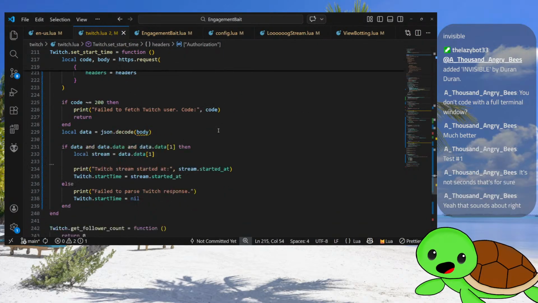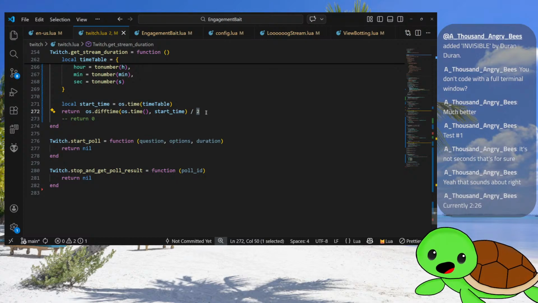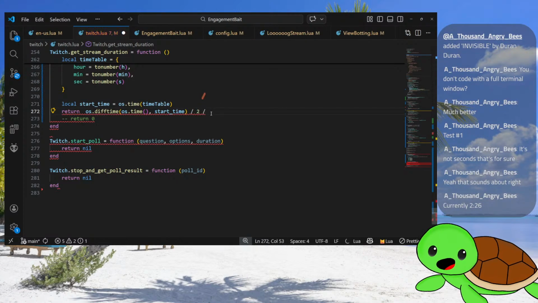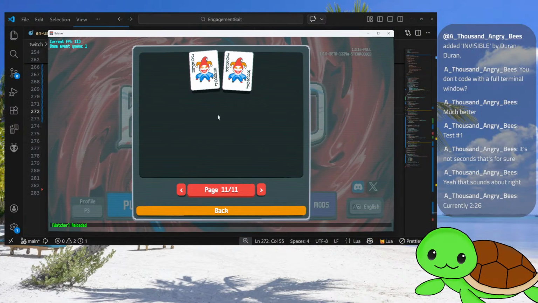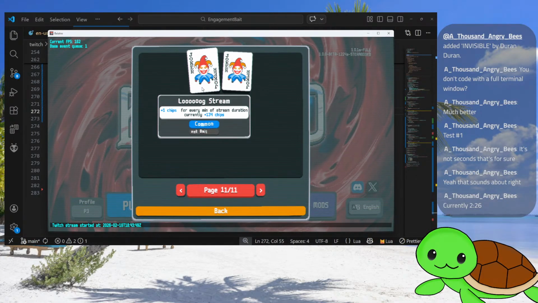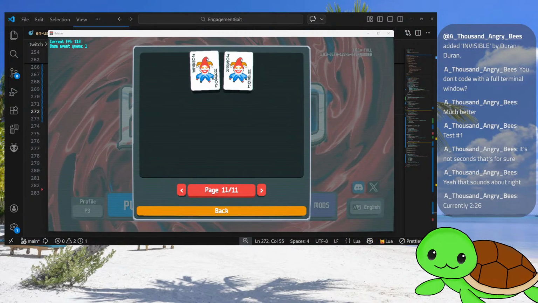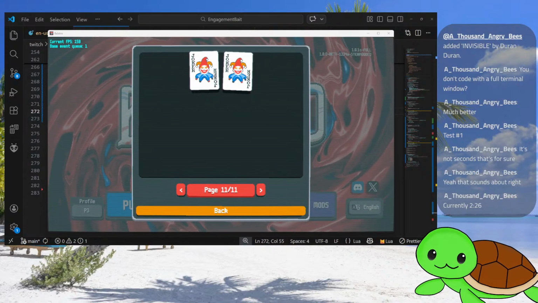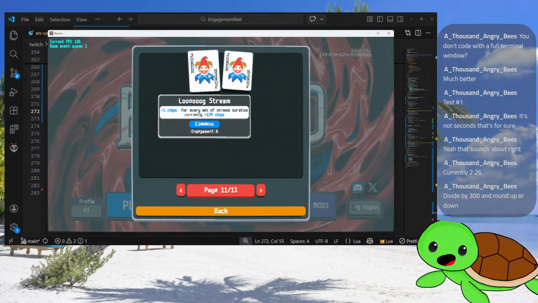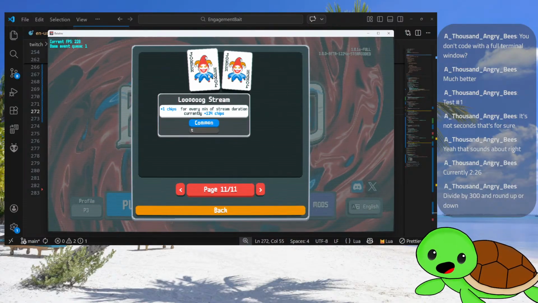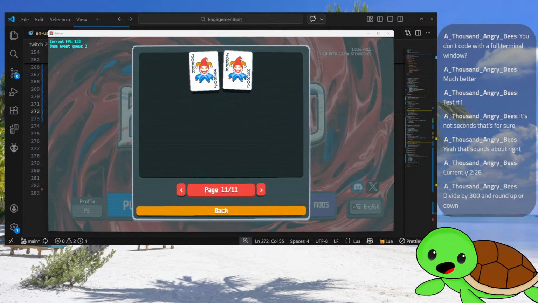Like, it's super close to being the correct value. It's just not. If I divide by 60 to get it into minutes, 304 minutes. Like, that's super close to the actual value. The actual value is how much? 145. It's 10 minutes off. Like 10, 11 minutes off.